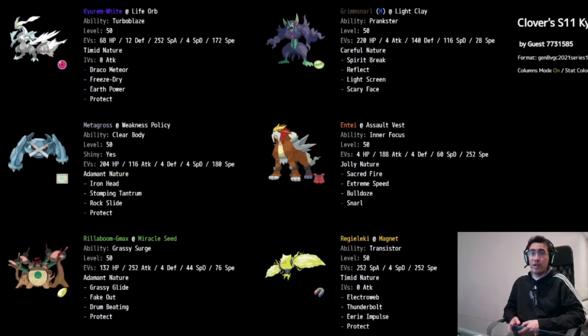After a +1, or in this case -1 speed drops, you're faster than base speed 100s, so you can hit them hard, like a Charizard, with the Spirit Break. And again, you have Scary Face for extra speed control. Really good against Venusaur, which Kyurem-White can actually outspeed after a Scary Face very well.